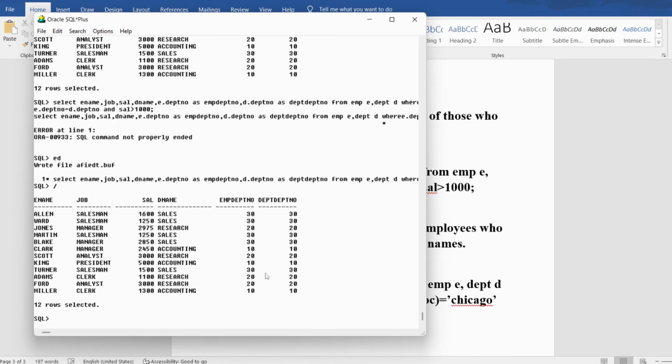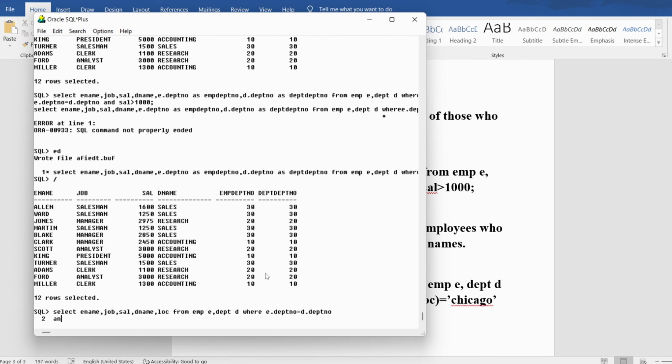Let me look at this one. In the Oracle SQL Plus, I will write select E.name, job, SAL, D.name, LOC from EMP E, department D, where E.department number is equal to D.department number, and lower of LOC is equal to Chicago, and then I want to order based on employee name.